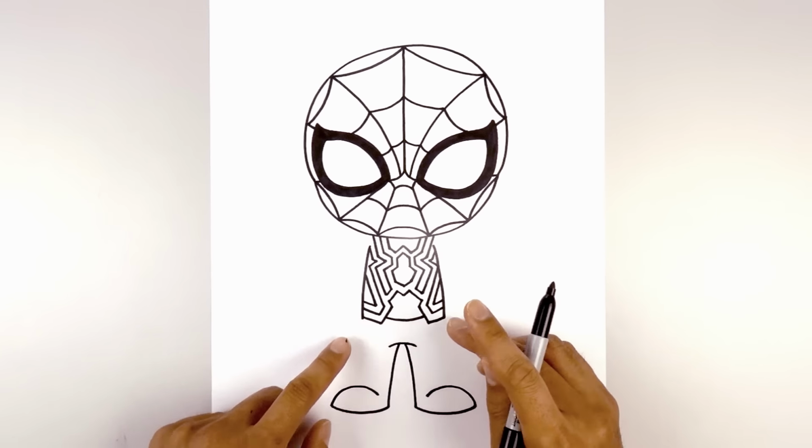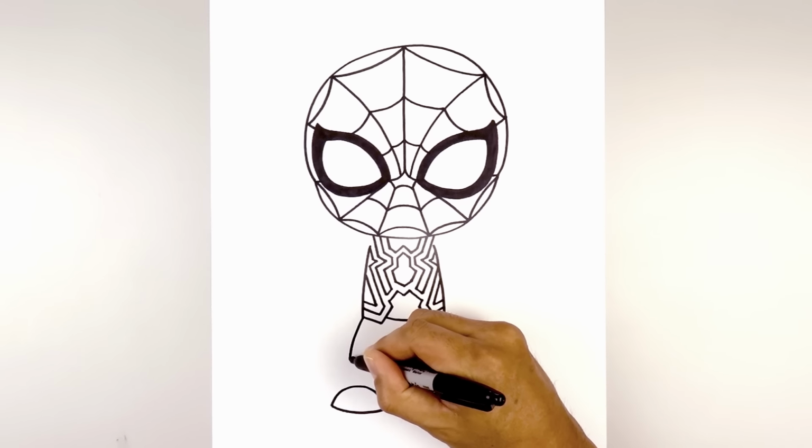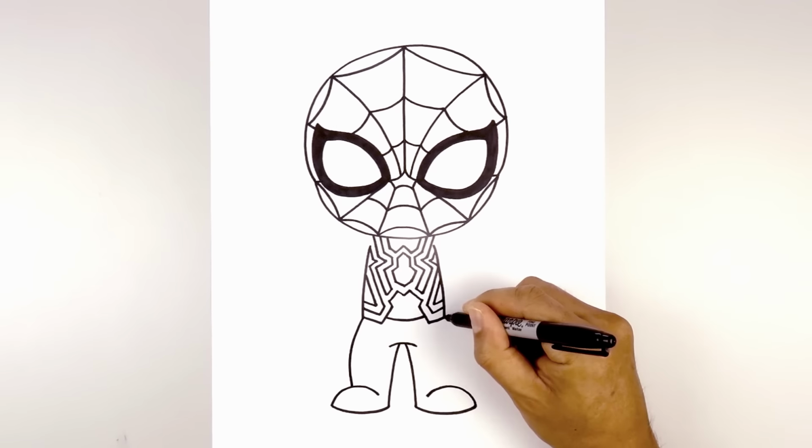Now we're going to go back up to the hip and draw on the side of the leg. Starting from the left hip, curve out, down, and then pull that in on top of the foot.